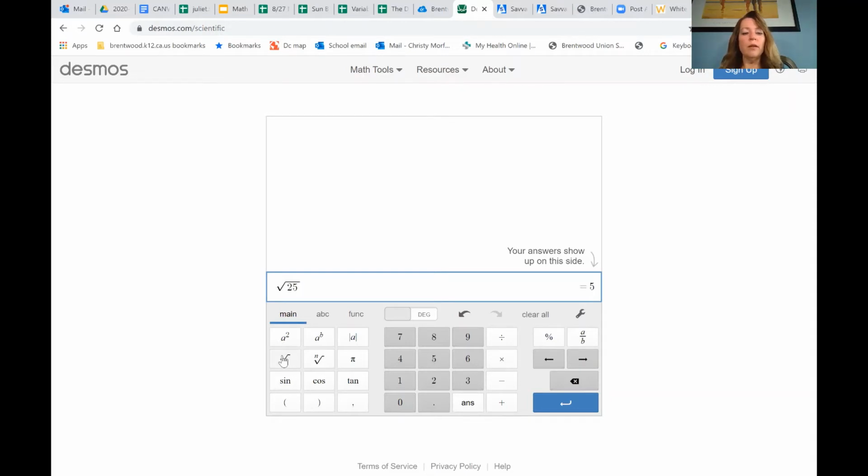Some of you may not need a calculator for some of these. If you get 25, I would hope you know the answer is 5. If you get 49, I hope you know the answer is 7. So that's about half of your assignment. Please put in the chat, since I don't feel like going back and forth between stopping sharing, if you have a question. You can put it privately or to the whole class. Tell me if you don't understand what I just showed you, or if you have a question about what I just showed you.